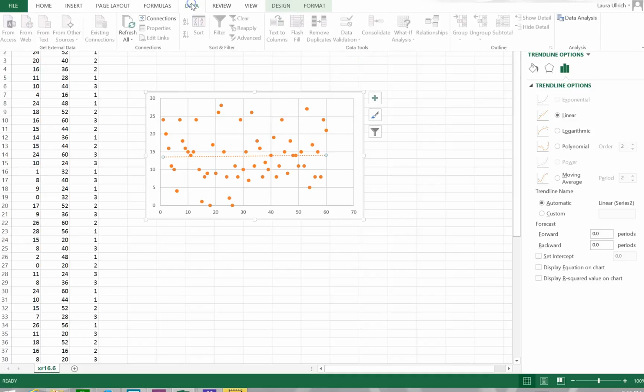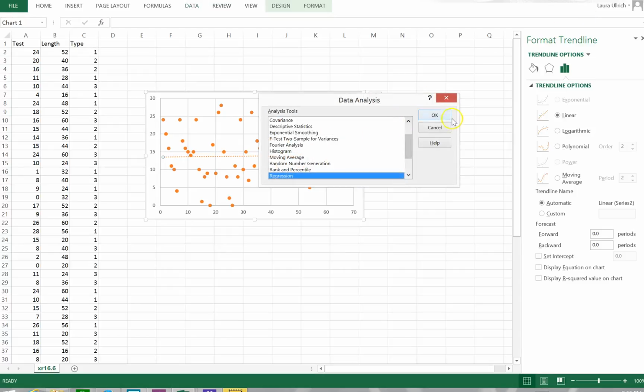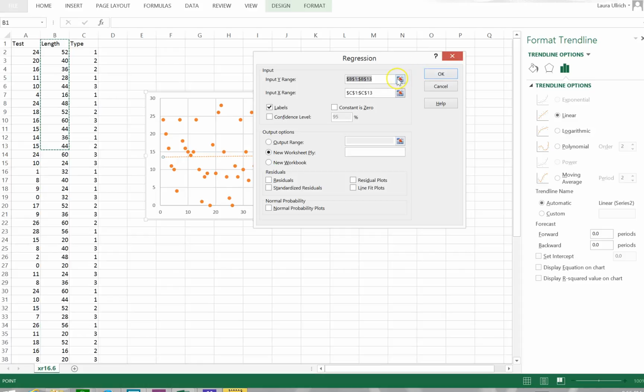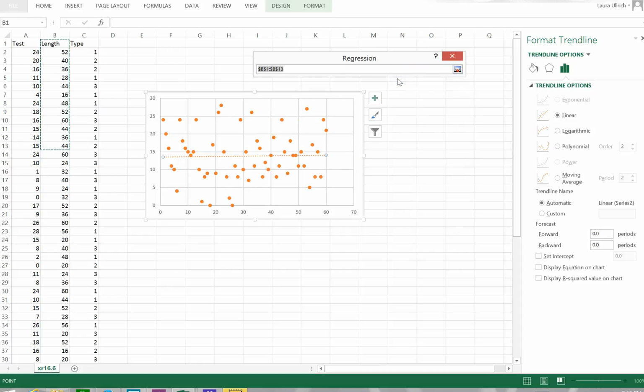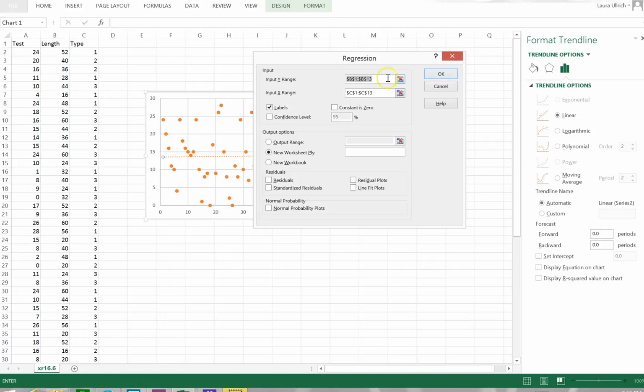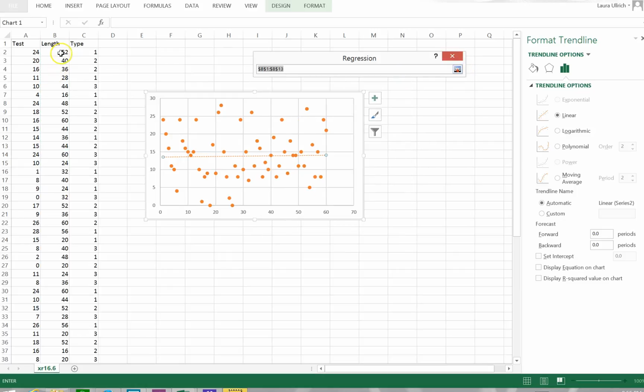So I'm going to go to Data, Data Analysis, pull up Regression, hit OK. For my Y range here, I'm going to select the title. Oh, sorry, for my Y I actually need the test, right? It's how much the length affects the test score.